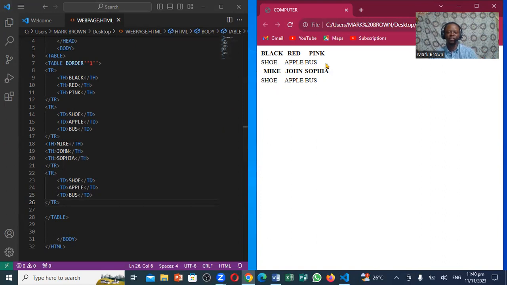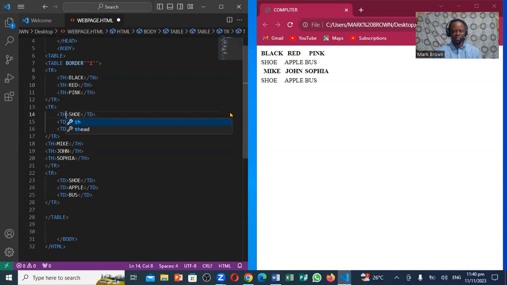What if I want to put it in a different format? If I want a different format, I'm going to remove the D from TD and put TH. You're going to see exactly what happens when I do that. Let's go down.